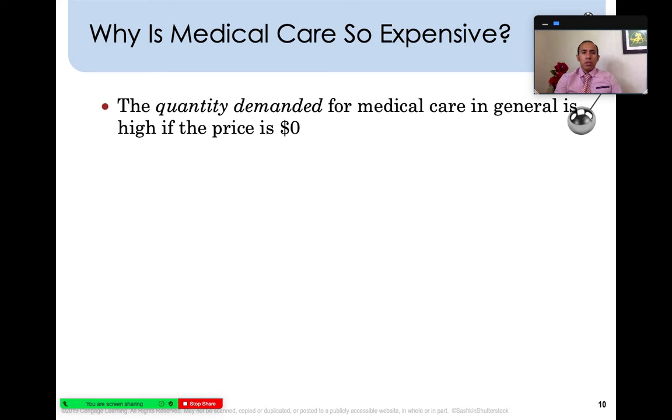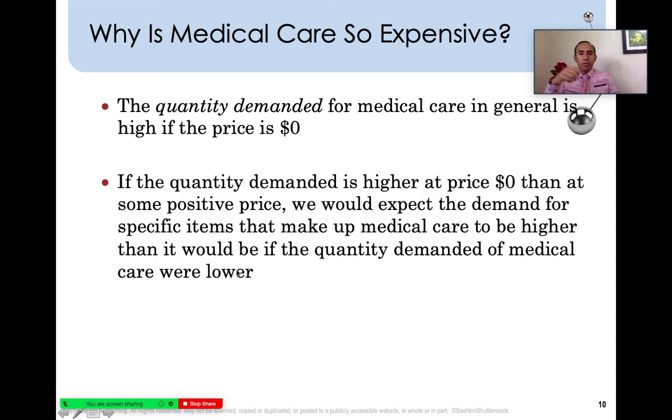And if it's affordable, in this case, if it's free for everyone, there's a zero cost, then the quantity demanded will be demanded by everyone. The demand will be quite high if it's affordable, universal healthcare, price of zero. But there's really no zero cost of healthcare. Even if we had universal healthcare for the public, it has to be paid somehow. Taxpayers have to pay it. The government has to fund it by different means. So this $0 barrier is hypothetical, but the demand could be high if it's free for everyone or universal.